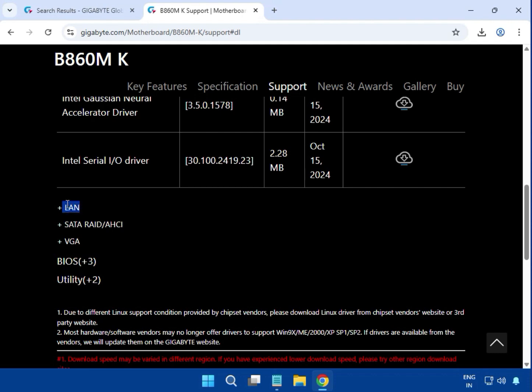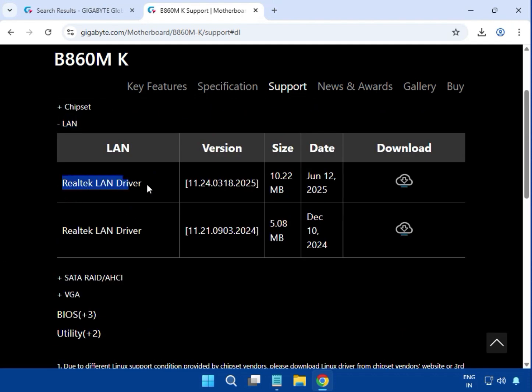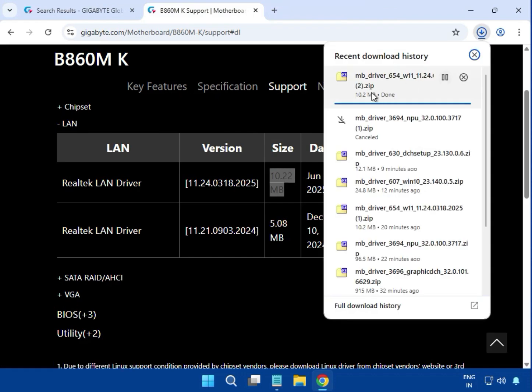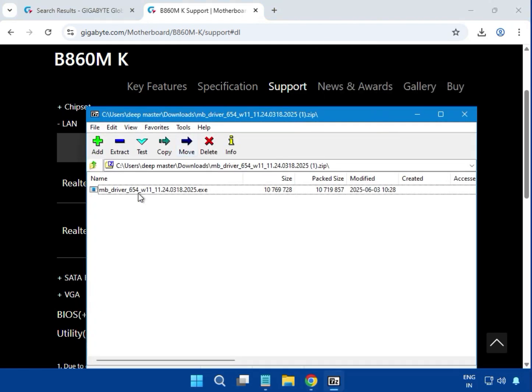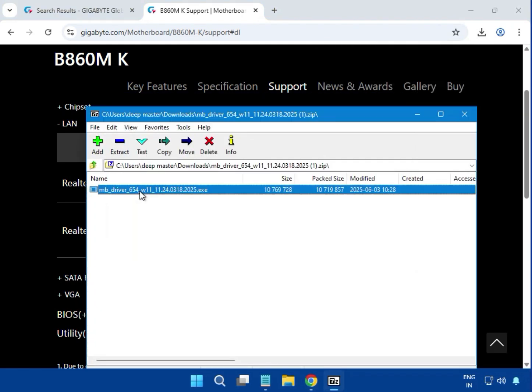LAN driver, and click on the download button. Let's start downloading, but wait a few seconds to complete. So guys, this is the downloaded 10.2. Just open the LAN driver and double click the exe, then click yes.